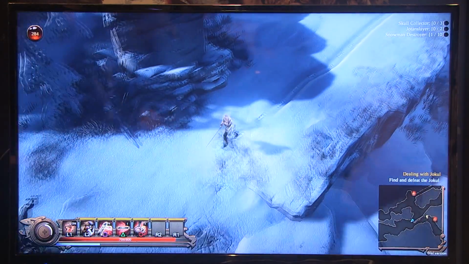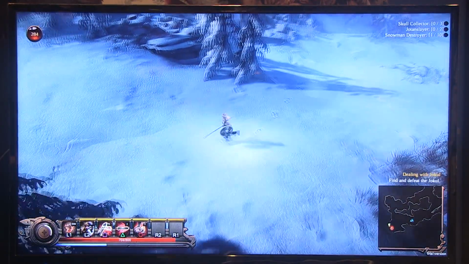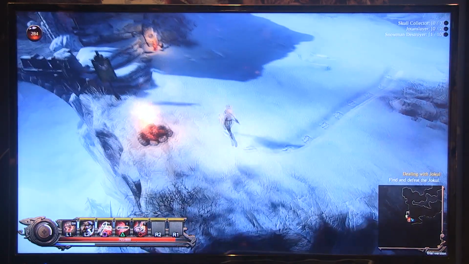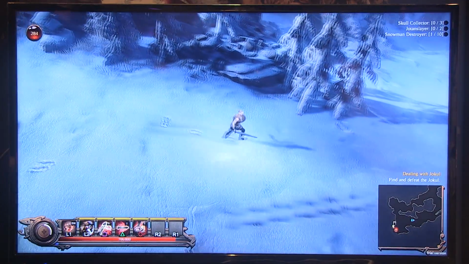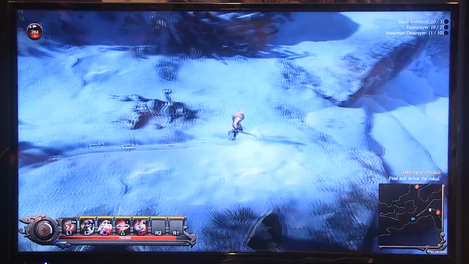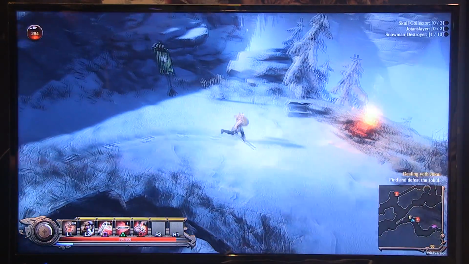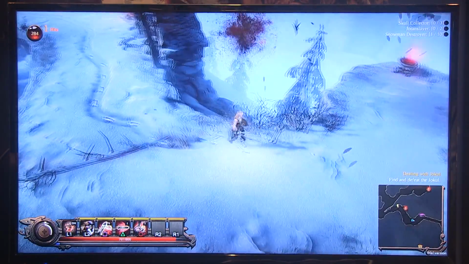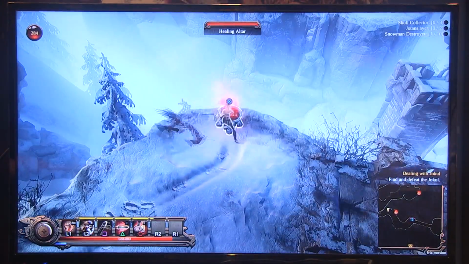Head down here. Let's get back on track. Here we go. So here we've also got our blood area, where we can use our blood points.